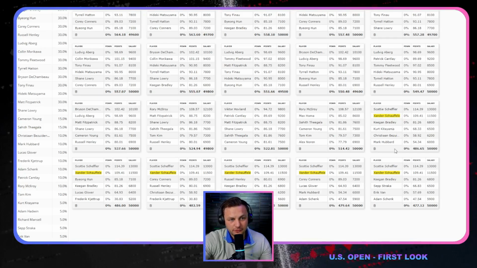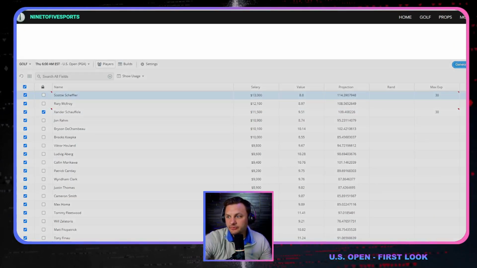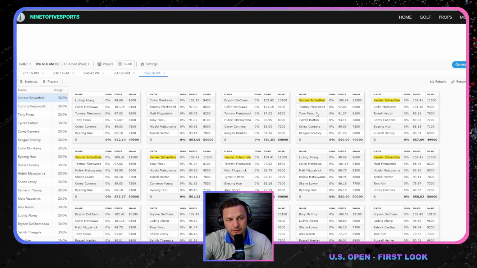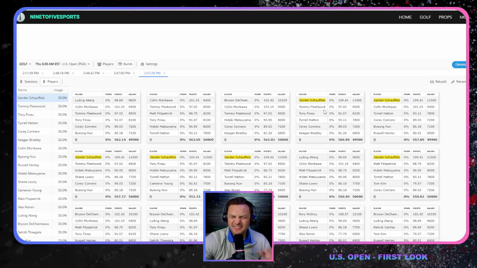But yeah, Bazunhout and Hubbard as well, not terrible. And then let's see if we just lock in Xander, kind of what the lineups are as well. So Fleetwood, Finau, it's going to be pulling in the same players, obviously, because the data likes them that much. But I think you guys get a good sense of that.